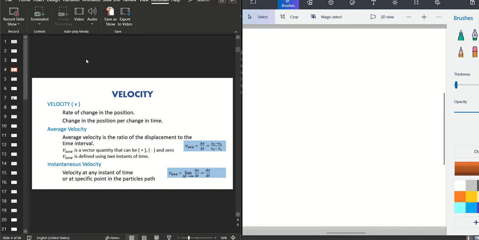Alright, so when we talk about velocity, first we have the reference point, then we have displacement, and now we have velocity. Okay, so velocity is the rate of change in the position. Rate of change means it's changing, or delta. Now, delta S when we say displacement, and delta T when we say time, and that is velocity. It means that you change in displacement in a change of time. Now, what if you didn't change? If there's no change in time at all, are you going to have a velocity?